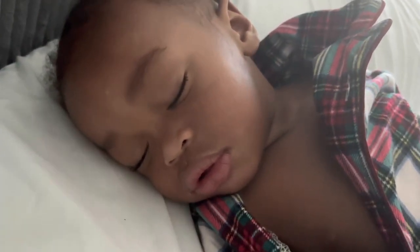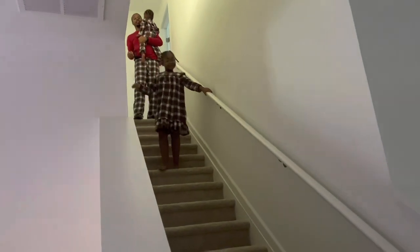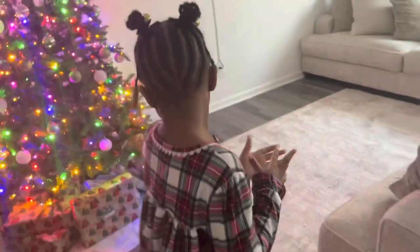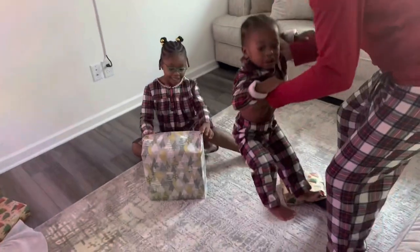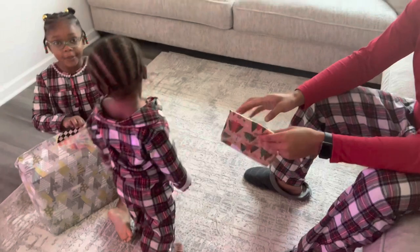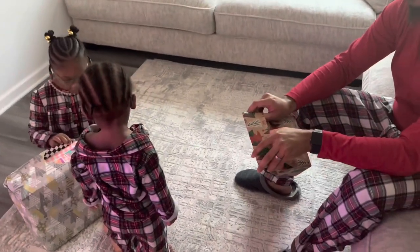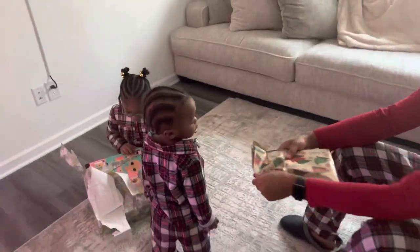Wake up, it's Christmas! So it is Christmas morning. Come on down. Are you ready for this? How about you find one that says your name on it and give Jace one that says his name on it so he can learn how to open gifts. Okay Jace, open your gift. You gotta probably start it for him. Whoa! He's worried about Cameron's gift. Open your gift. Yay!